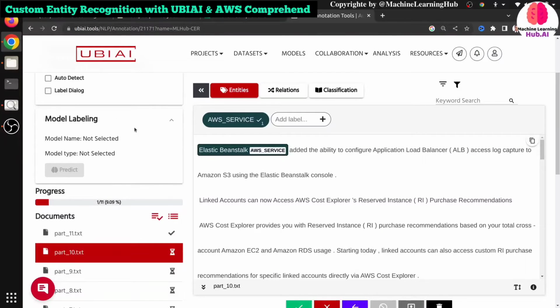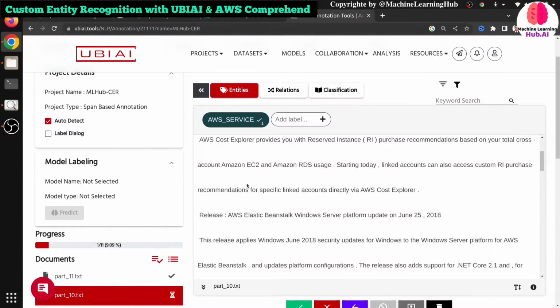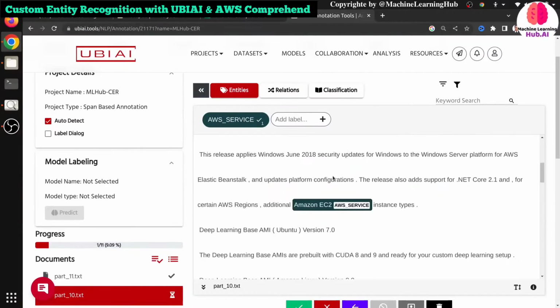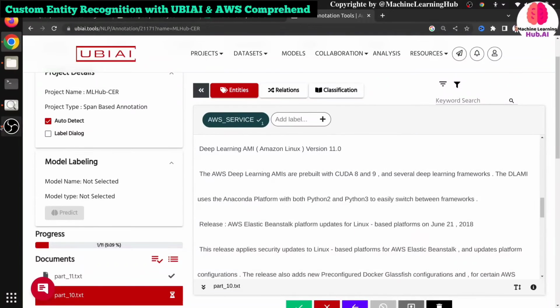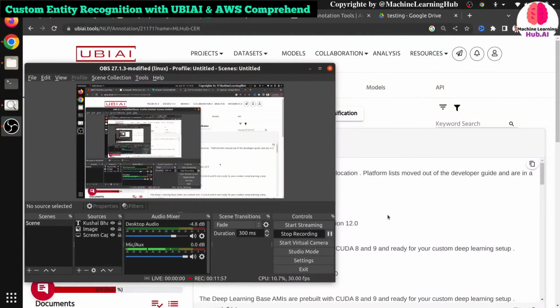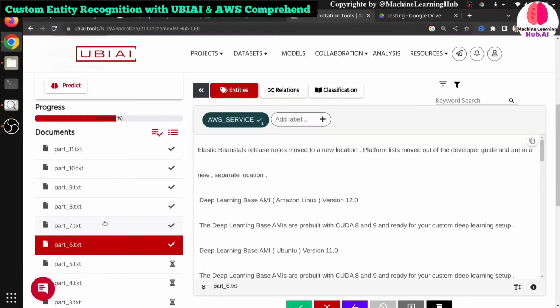Elastic Beanstalk, just click on auto detect, and then I'm going to select Amazon S3, Amazon EC2, Amazon RDS. Okay, so till this I will do labeling for 5 documents. Just give me time, I will do. Yes, so I am done with the labeling of 5 documents.